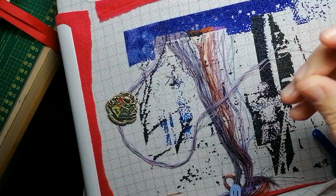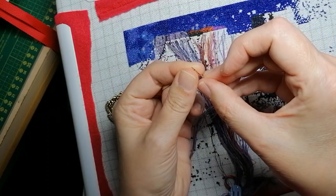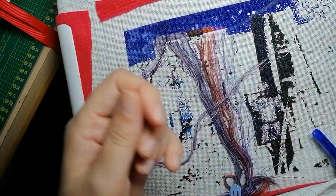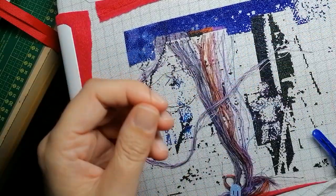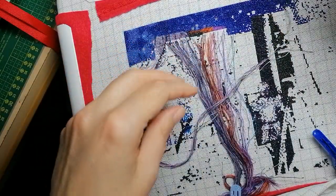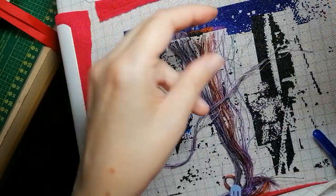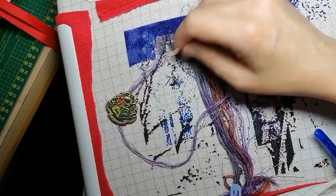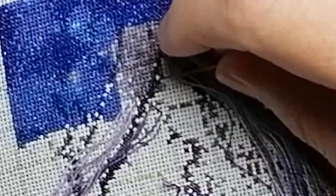I heard somebody say you can pull a strand of thread straight from the cards. I'm like, how are they doing that? I don't get it. But then I realized how you're gonna do it. So this strand is a bit long, but anyway, and I'm starting with the loop. Single strand, a loop on 25 count.